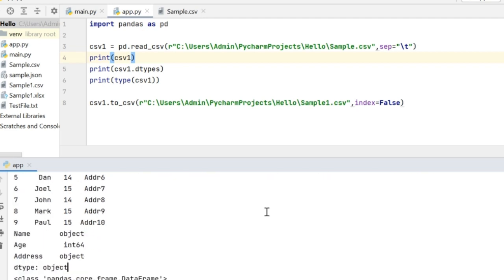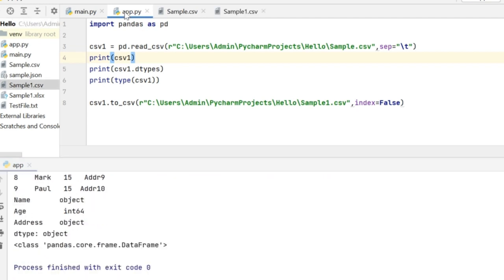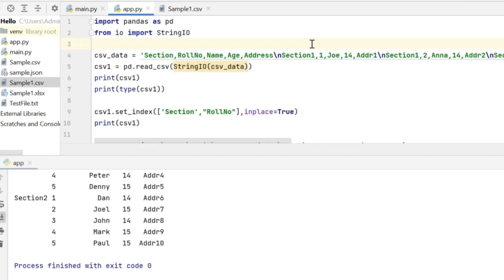When I execute this code, I can see that the CSV file got read and it is now generated to a data frame. This code tells us how to read the data from a CSV file and write it to a data frame, and once the data is present in the data frame, how can we write it to another CSV file? So that is the reason why I have used both the methods here, which is read_csv and to_csv. Data in a data frame can be easily accessed with the help of an index. So now I want to create the data along with the multi-index or the hierarchical index on this data frame.